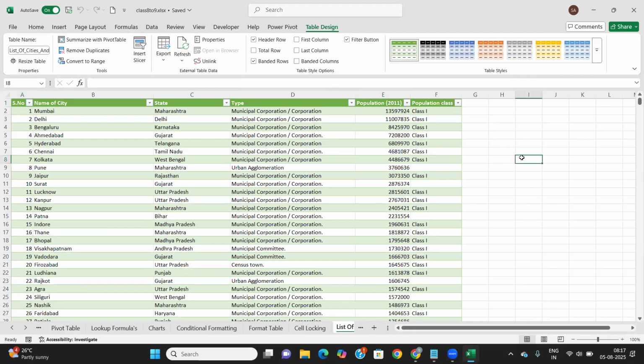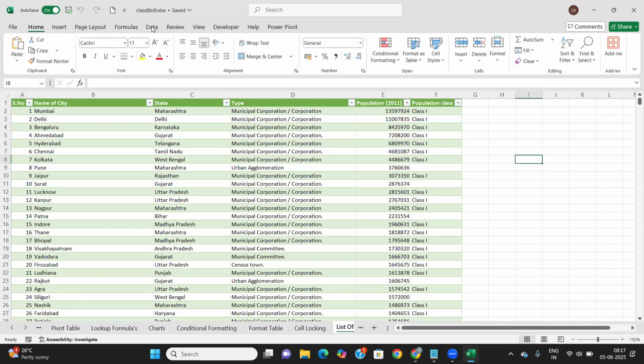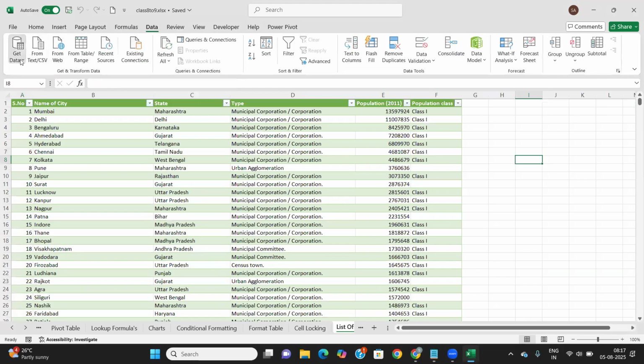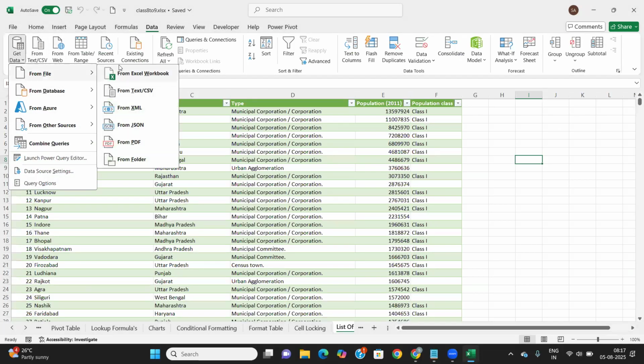Okay, that's fine. If you have different types of files, suppose you have a CSV format file. You know what CSV is? Yeah, comma separated value. Some files are in CSV format also. Then you have the CSV format.